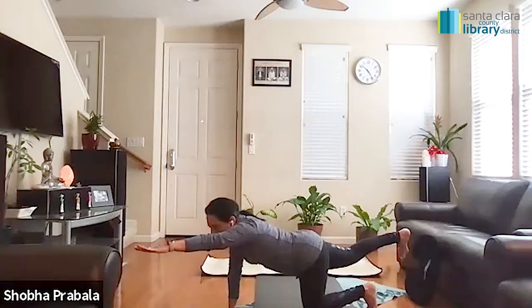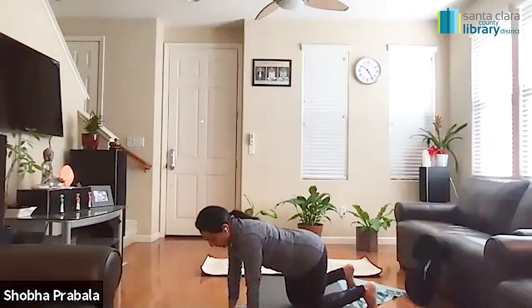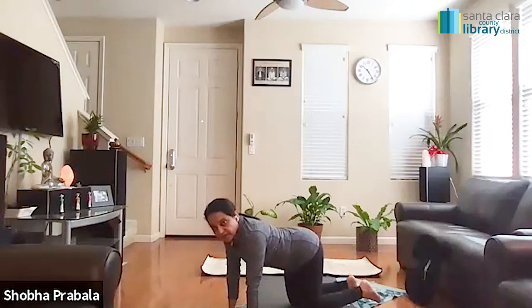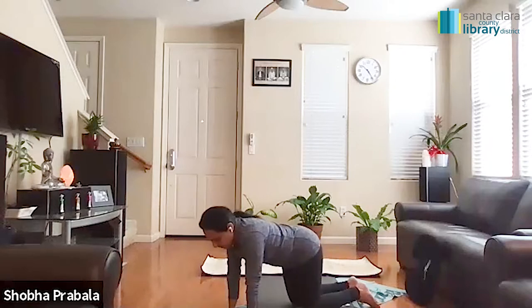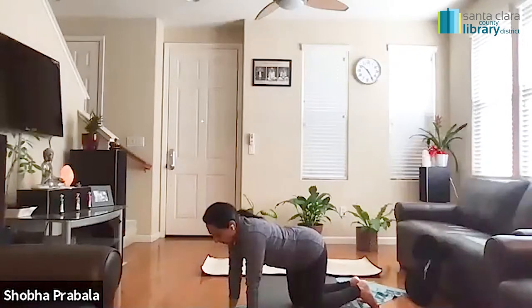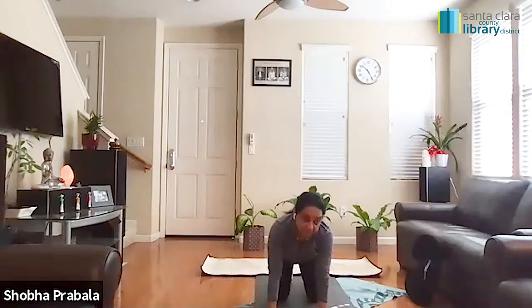Four, three, two, and one. Softly place your left hand down. Bring your right leg back in position. Relax all 10 toes to the ground and wag your tail by moving your hips from side to side. Come back to the center. Stay where you are. I'm going to face forward here.